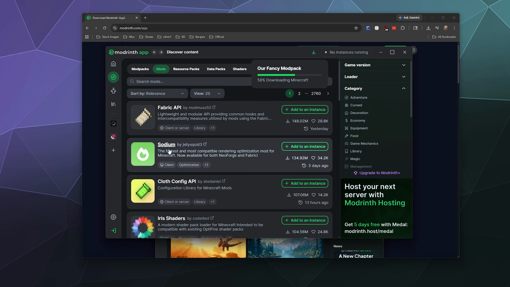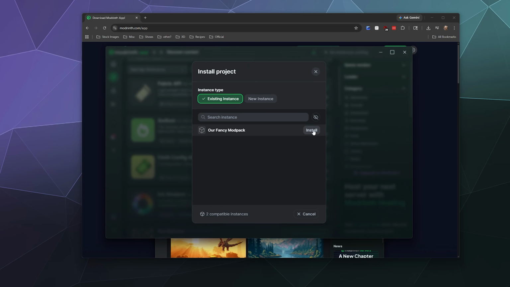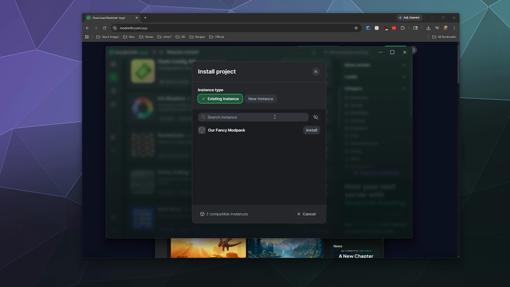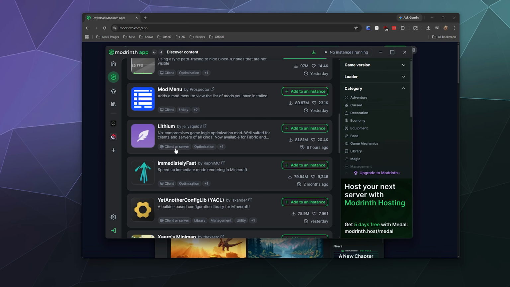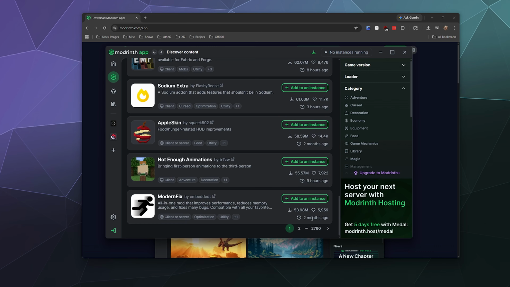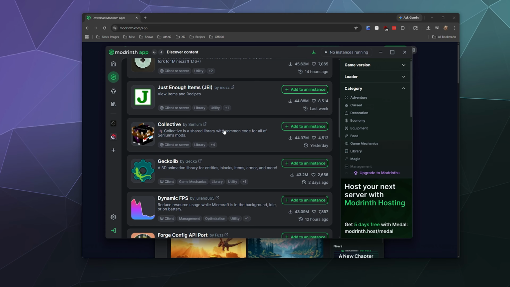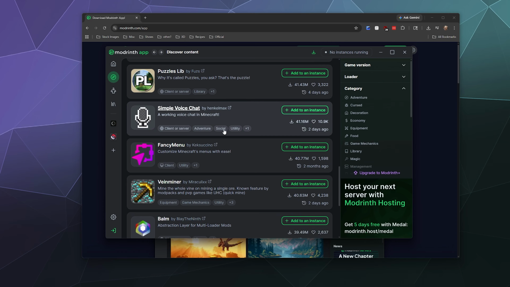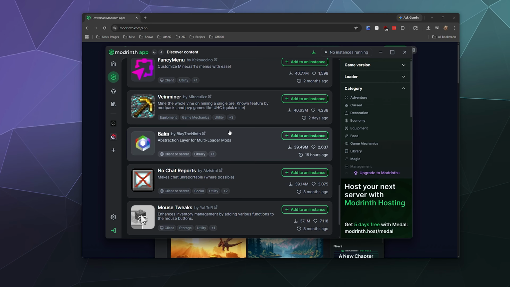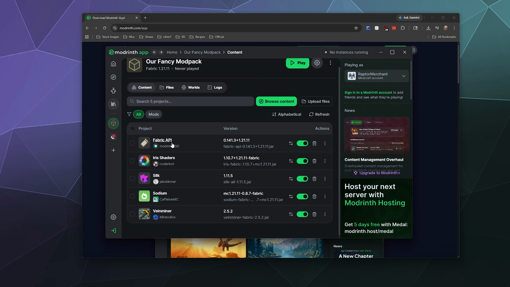And then we can go through and add all the different stuff that we think makes the best collection. So we want to add sodium. We'll install it in this mod pack here that we just started building. Then we'll go and add iris shaders because I love me some good shaders. And then we can just go down through this list of stuff, and we can slowly start building our mod pack. And it probably helps if you know what you're looking for or you know what you want to add. Like if you want to add a lot of machines and stuff, vein miner sounds good. We'll add that to our fancy mod pack. We're not going to add it to the other one because that would probably make it not function properly.